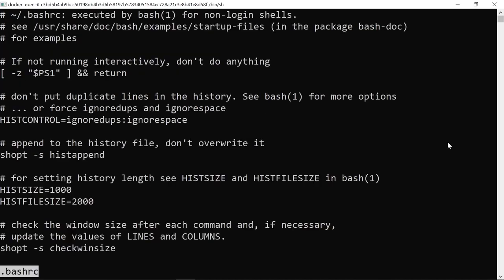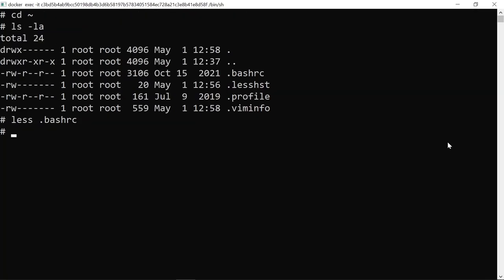The .bashrc file is mainly for configurations. It is essentially a script file that's executed when you first open the terminal window. What's in there will be configurations for the shell itself, for example, the types of colors that I'm using. I can also add in things around my shell history, like how much history of previous commands I want to store and so on. So any configuration options that I put in here will be executed when the terminal session begins. I press the Q key to exit the less environment.